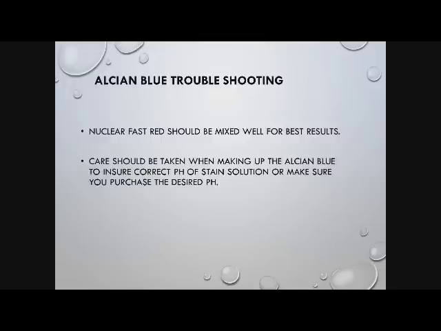As far as troubleshooting goes, the one big thing that I noticed in laboratories is if you allow your nuclear fast red to sit around for a while, whether it's in Coplin jars or in a larger container, and you don't mix it, the stain falls out of solution, and it tends to give you kind of a muddy-like little background or too light, messes up your stain a little bit. And of course, now that you know that some things don't stain with certain pHs, you know to check the pH of the Alcian Blue and make sure that you have the right one.